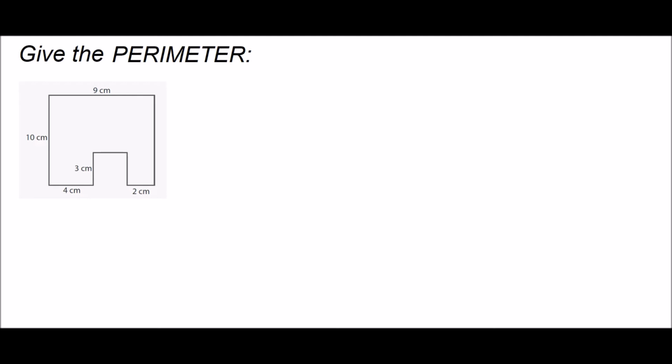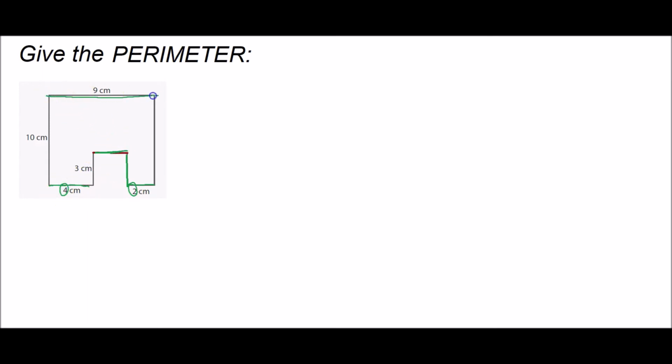Again, we really have to be a little bit of a private detective and figure out the lengths of the missing sides. So there's one here, and there is also another one right here. And we just have to figure these out. So let's do that in a very similar way to the way we did it with the L shape. A little bit different. From here to here, okay, we know that this is 4, and we know that that is 2, okay, and we just need to know this one.